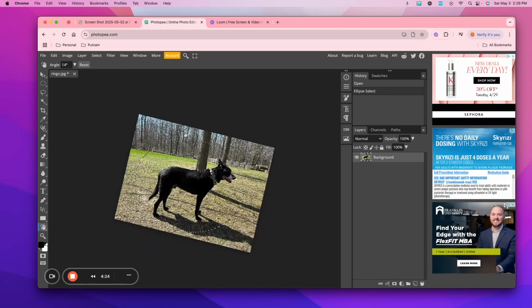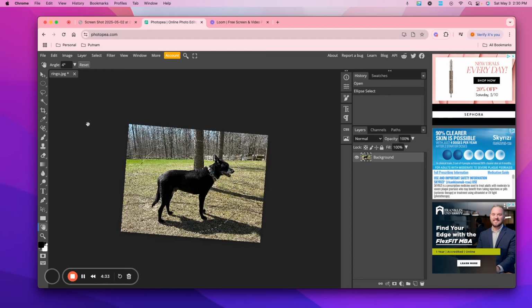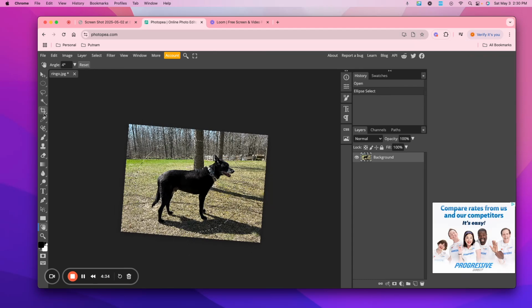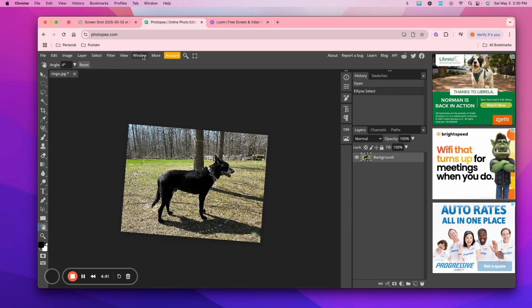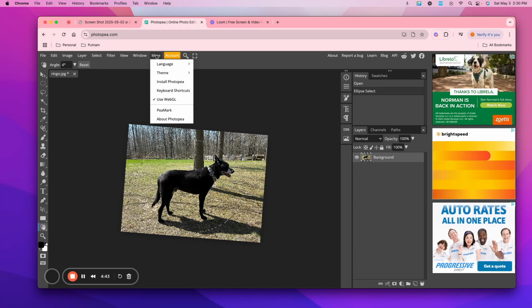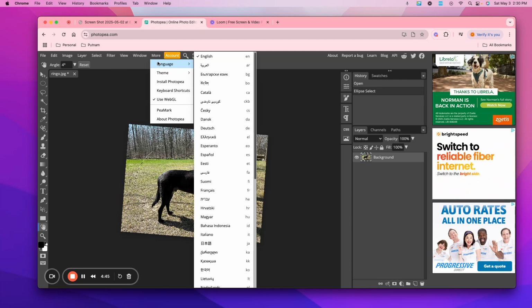The next thing that I wanted to make note of here for you is not only do you have your tools going down here, but you also have your menu across the top. When you go to more, you can change the language if you needed to make something easier for you.